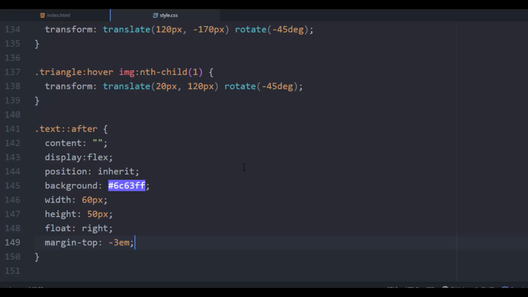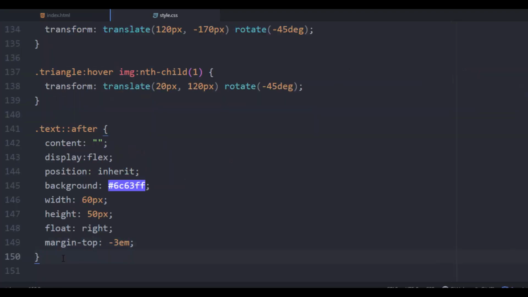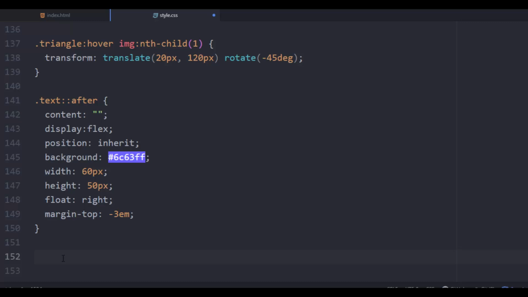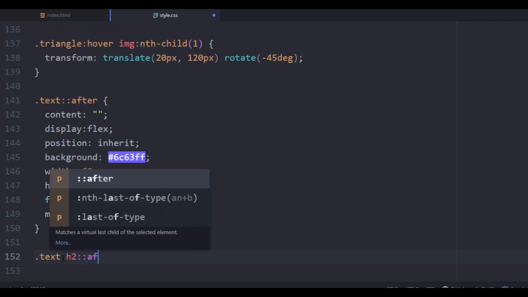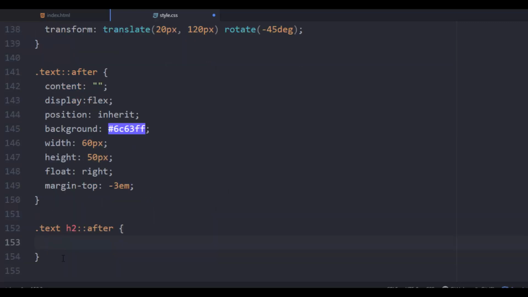Okay, now the next guy would be the H2 tag, which is that one. So we're gonna make something after it, and I'm gonna say text H2 after.